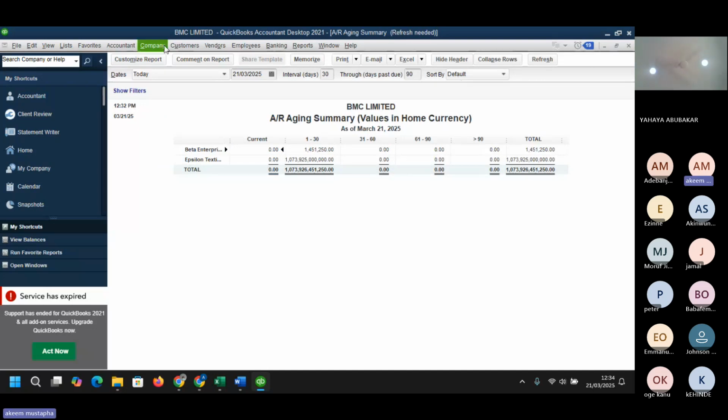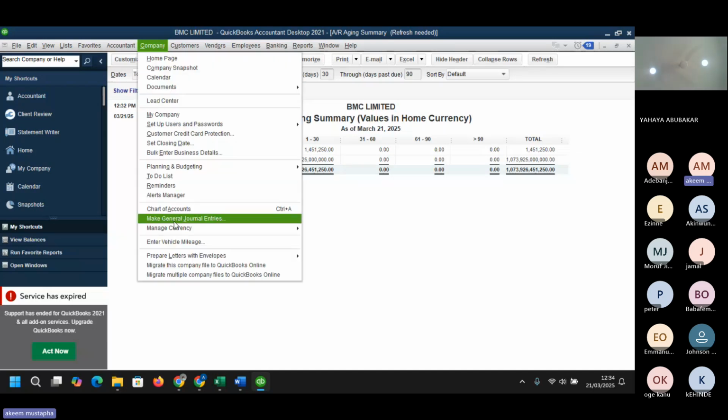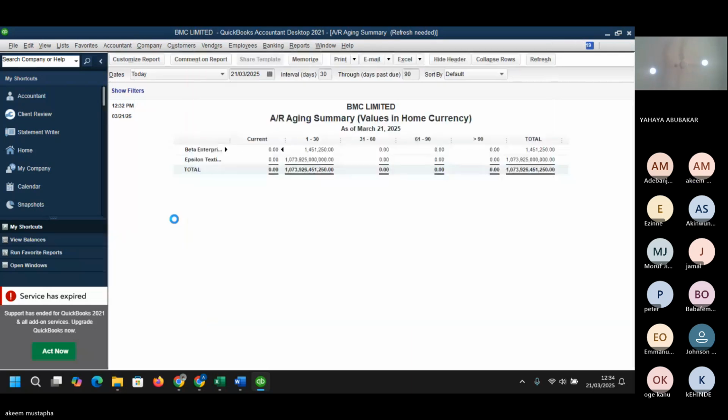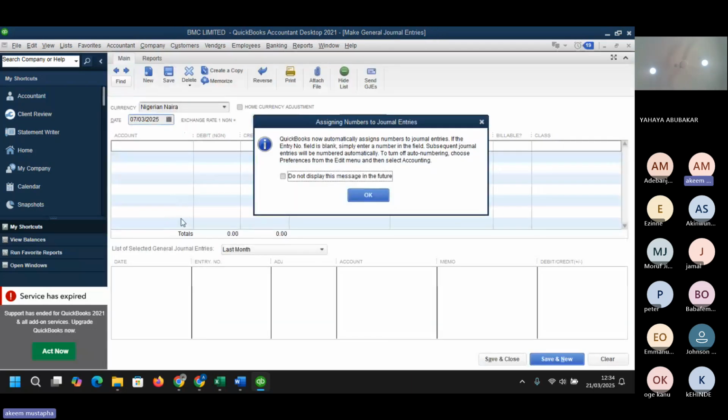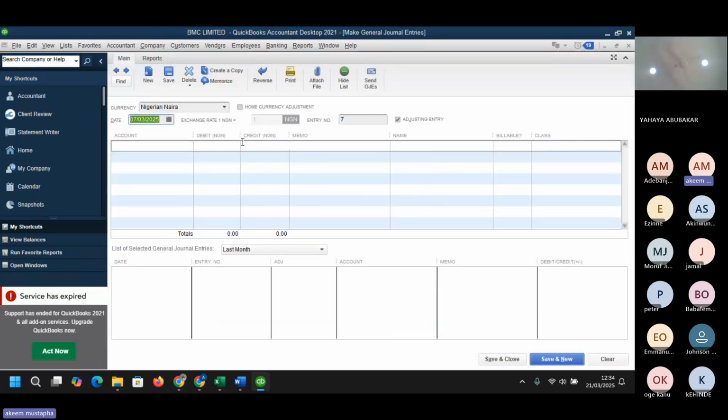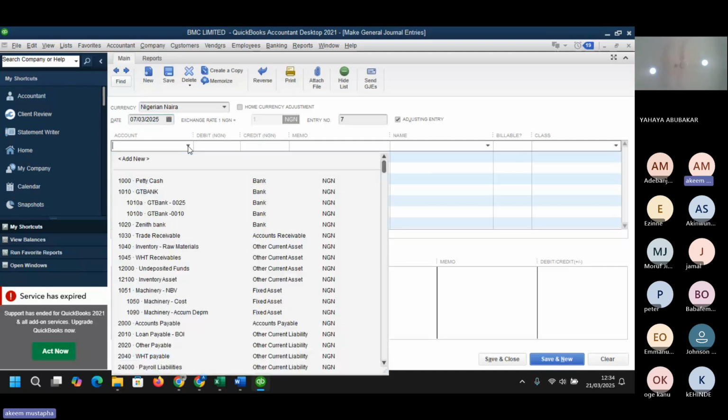We can also make use of general journal. That is what made me remember that. We use a general journal entry. How do we treat general journal? For example, we want to provide for depreciation. You select the business account, which account is to be debited and which account is to be credited.